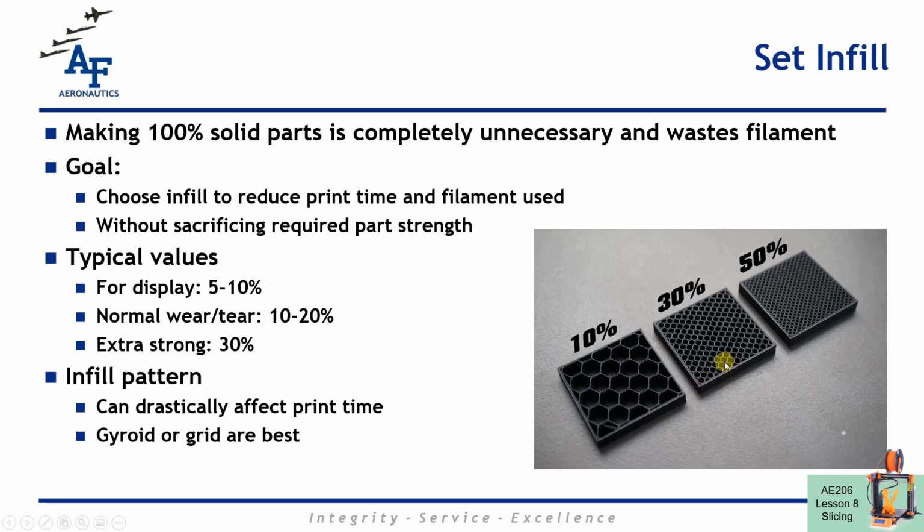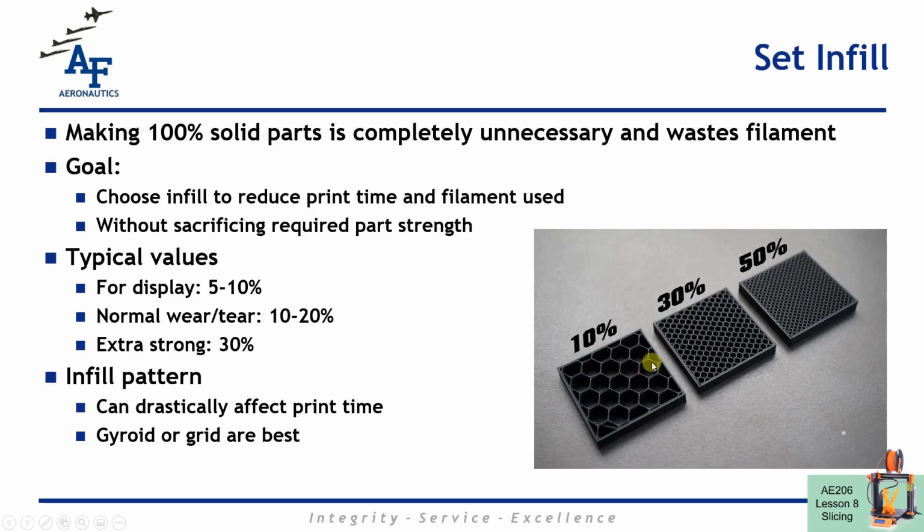If it's going to be a load-bearing part that's supporting some weight, maybe as a part of an experiment or something like that, 20% is normally fine. 30% if you want it to be extra strong. And there's very rarely ever a use case where you actually need a part to be printed at 50%. So the range for our stuff in Aero 206 is anywhere from 5 to 15%, depending on what your part might look like.